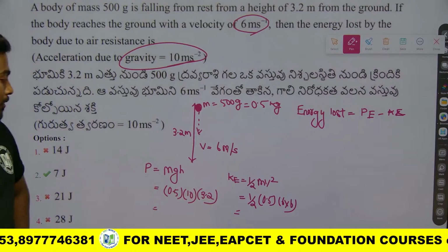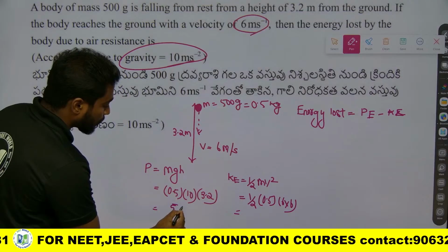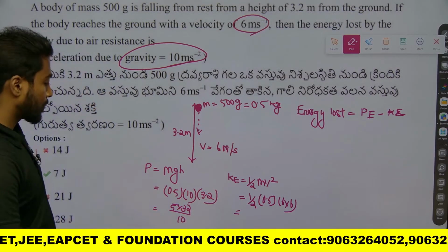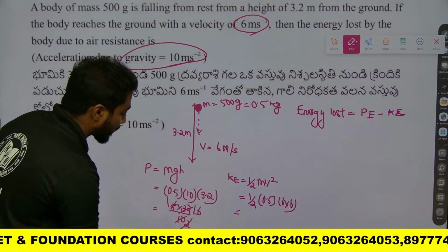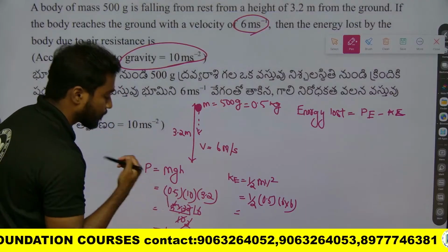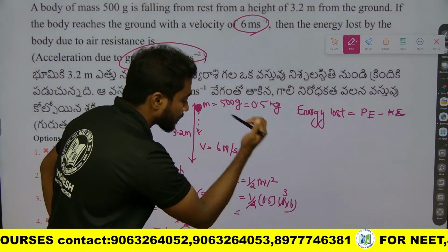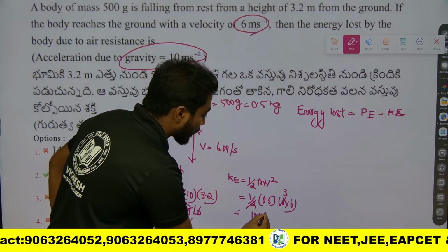Okay, we'll find it. So this one will be 5 into 32 divided by 10, I can write, right? So this 1 and this is twice, this is 16 times. So 16 joule for the potential energy, and this one, sir, this is 3, sir. Am I correct? So this is 18, right? 18 into 5 divided by 10.